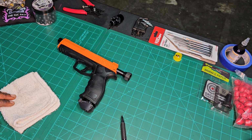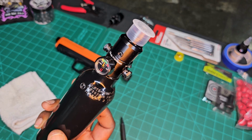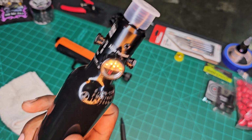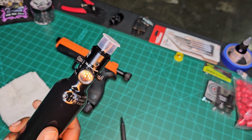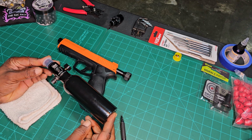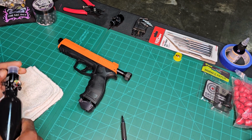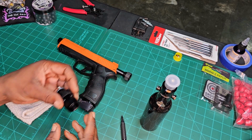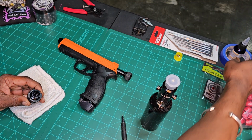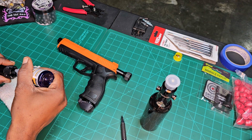Oh, let me get my tank. Hang on. All right, got my tank. This is the 9CI Grimberg tank, 3,000 PSI. Supposedly, I think 800 to 850 PSI output. I still don't have a gauge to check it, but that's what we've got. We've got the Vulcan Ultra on off valve, so we don't have to dry fire to bleed it when we're finished shooting.